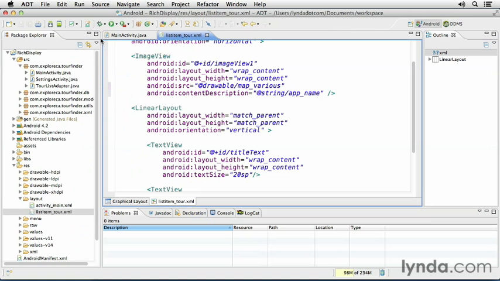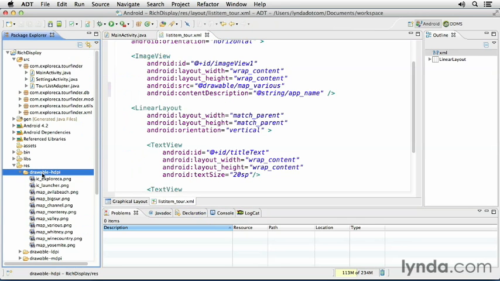Next, I'll show you the graphics that I've added. They're in the drawable HDPI folder. I've added a whole bunch of map graphics. They start off with map underscore and then a name. And these match values that are in the database table, in the image column of the tours table. For example, there's a Big Sur tour, where the image value is set to map_Big Sur without the .png extension. I haven't provided graphics for every single tour in the dataset, but you'll have enough to get started.